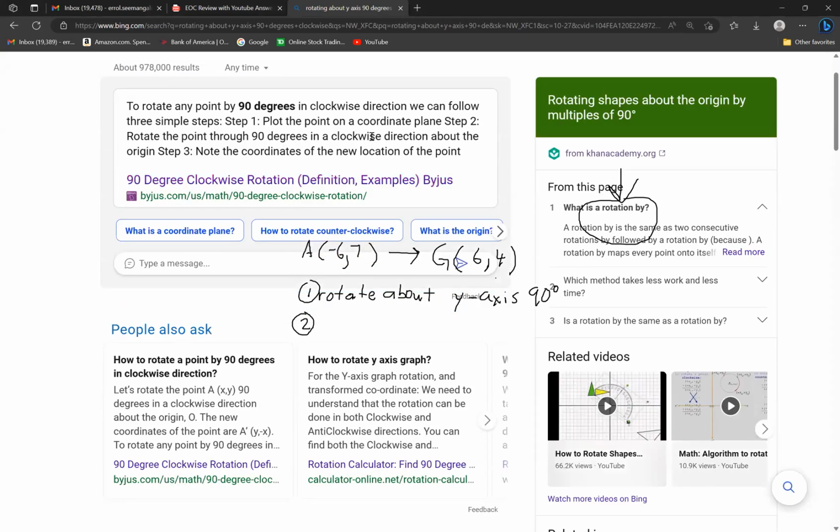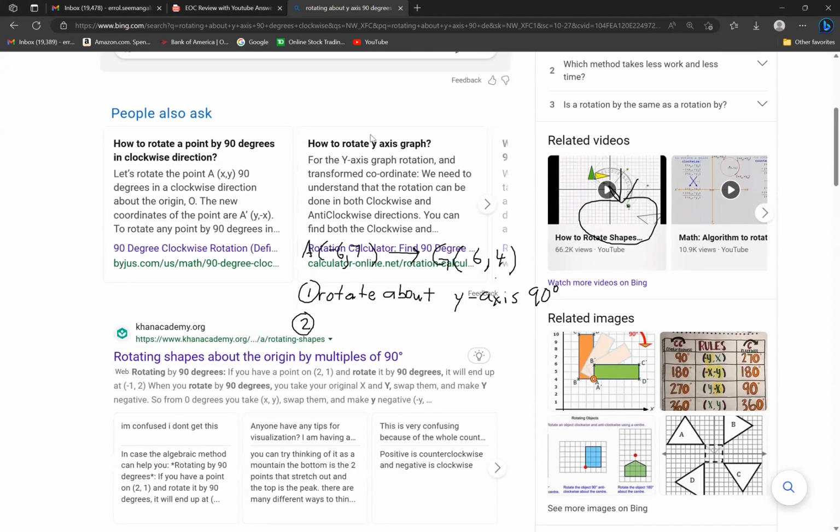All right, let's see what the x becomes. Yeah, you see right here: how to rotate a point by 90 degrees in clockwise direction. The (x, y) becomes (y, -x). See right there? I can't highlight this, let me write it on. This is what I was trying to see. This is your original, x, y. Now it becomes y, -x. Okay, so that's your 90-degree rotation.